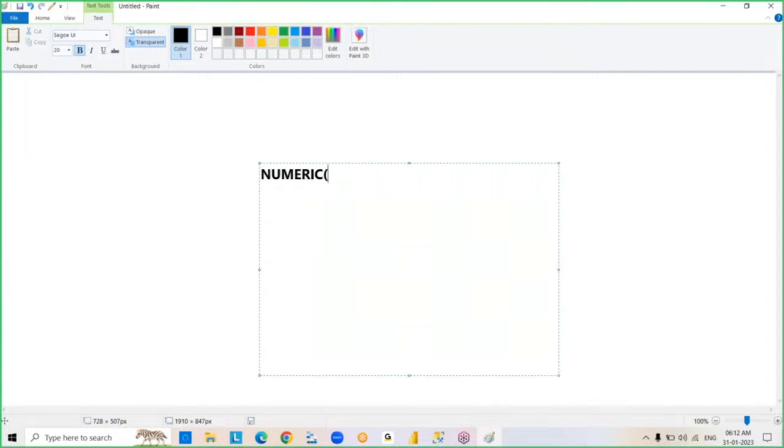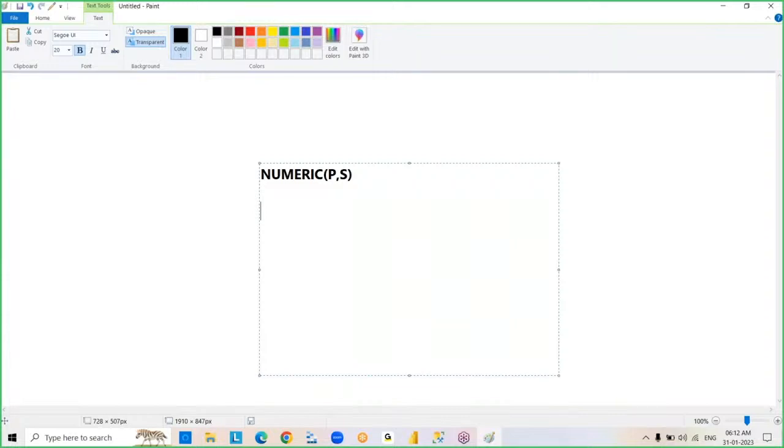Numeric data type. This also comes under number only, numeric of p comma s. See, numeric is the data type, and p comma s is the length of the data type.